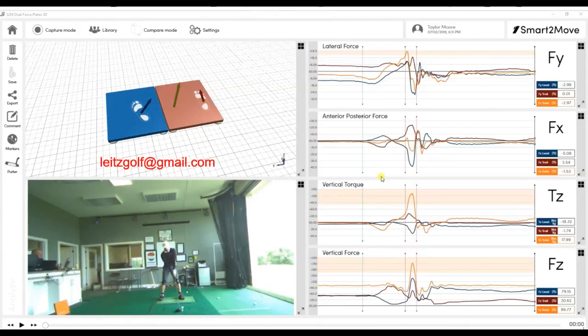We're going to do a little Kistler dual force plates with S2M power — a little description of what these plates will do. What makes them different is they're individual force plates, one under each foot, that is only measuring what the individual foot is doing. The software can combine these forces during the golf swing and put them in these graphs. So we're going to go over these graphs real quick.